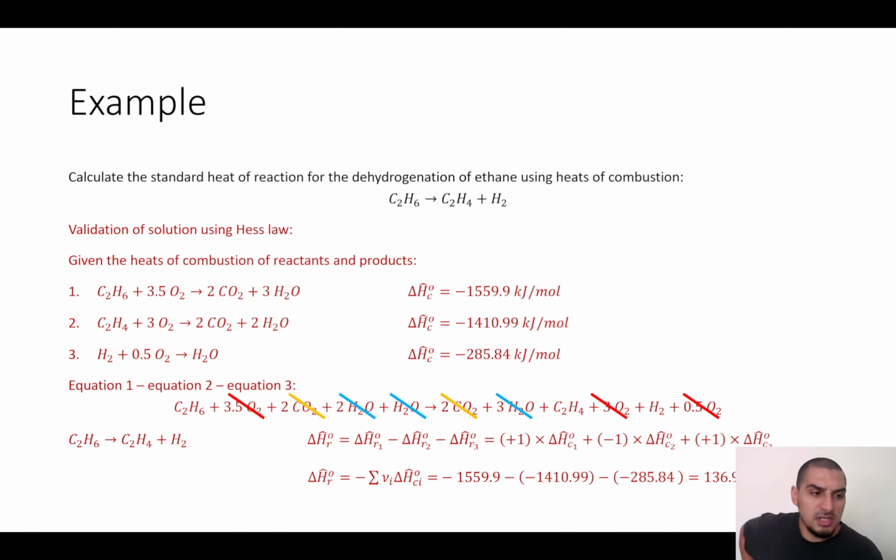Again, the heat of formation is more general. We can use the heat of formation method for any compound, and we don't have the restriction on having combustible materials as for the heats of combustion. So this is all for now, and next time we will be discussing the last part of this chapter, which is going to be the last part of the course, inshallah, which is about the calculation of the enthalpy change on reactive systems at conditions other than standard conditions. So this is what we will be doing next time, inshallah. I'll see you then.